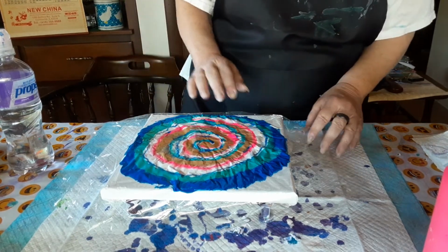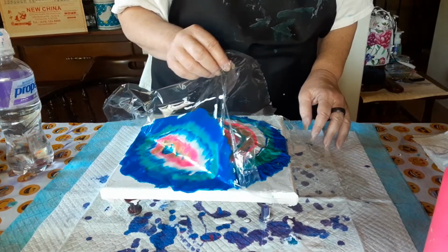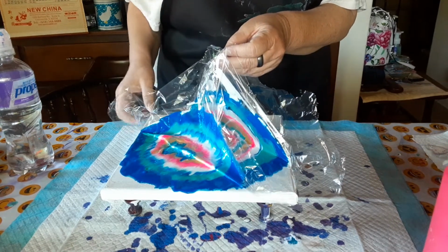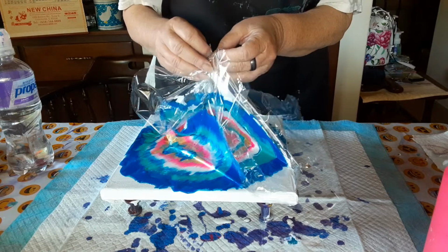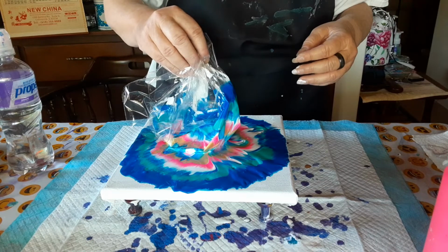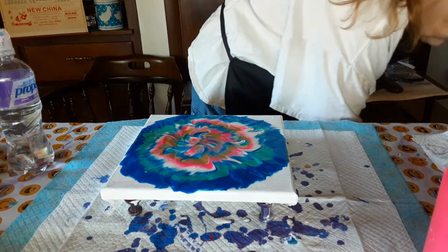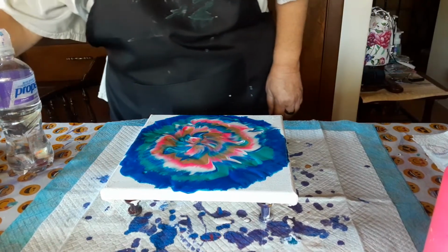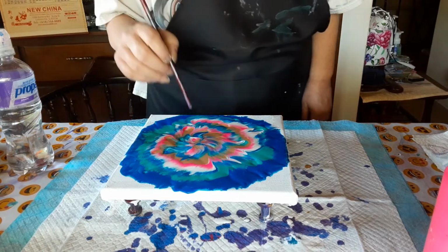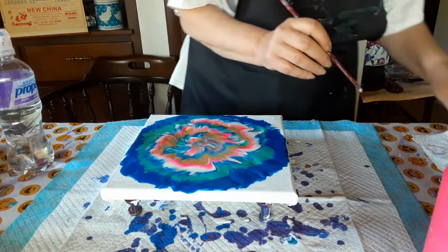Let's see what we're going to get. One corner. Two corners. Three corners. Four corners. Corner to corner, peeled up. A little twist. Bit of a spiral in the center.